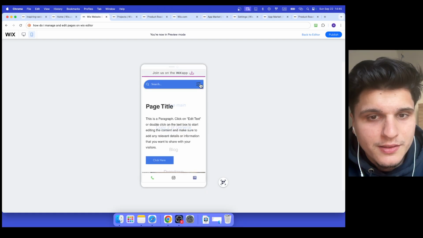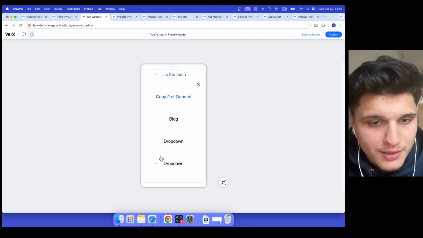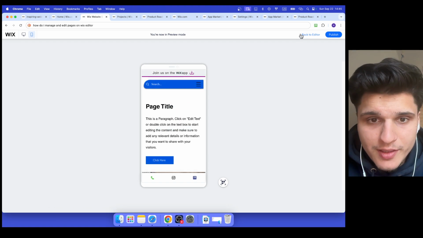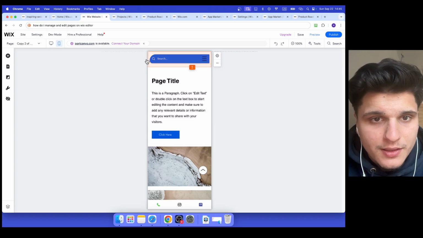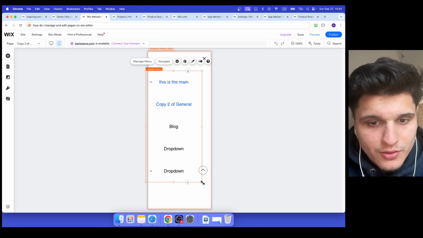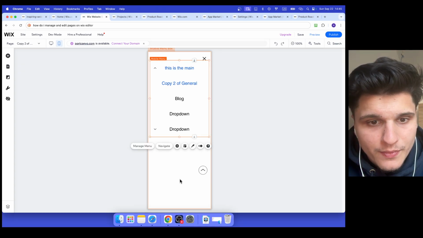Click here, this is the menu. It looks like this. We have to customize this and redesign it, because it doesn't really look that great. What you can do here is click on Edit Menu, and you can edit how it looks. You can manage your pages like so.